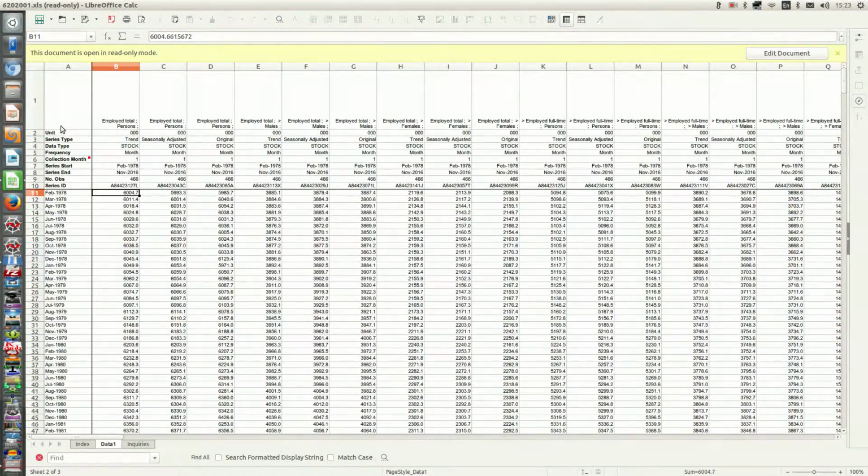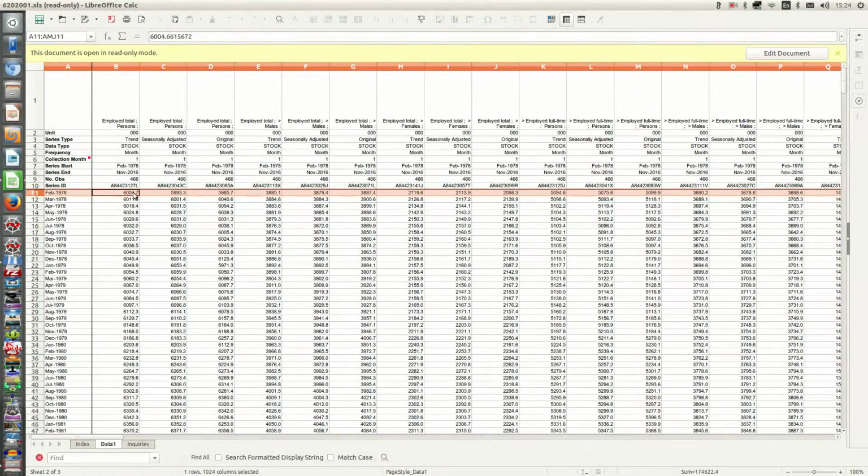And we can see the first column is the actual time. And then the data item description spans rows 1 to 10. And so here we have employed total persons as the first column, as it was in the index. And it's quite messy, as we can see. We've got semicolons, and we even got angle brackets. So we're going to be fixing that up in Python to make it a lot neater. Also, as we can see, the data starts in row 11, so we need to ensure that we start in row 11 to get the actual data.